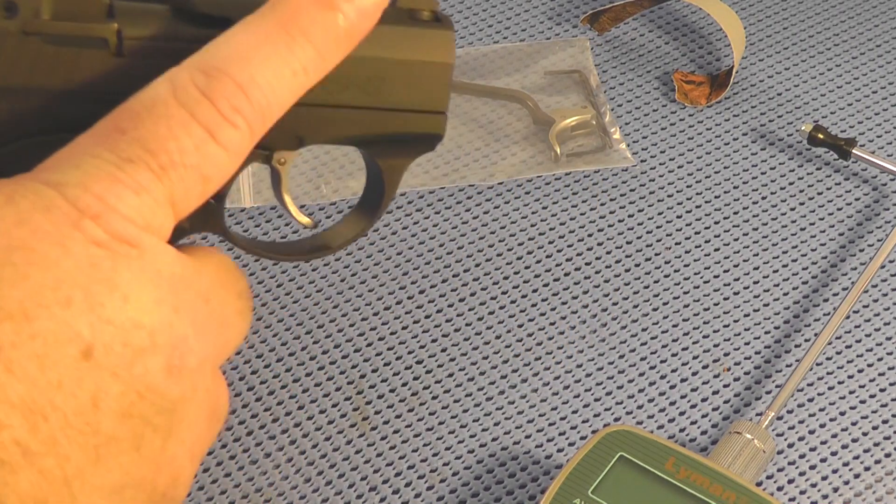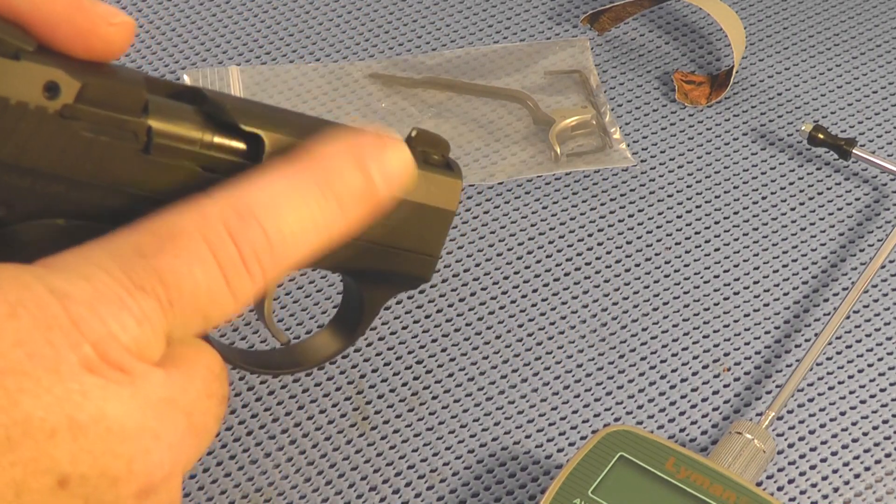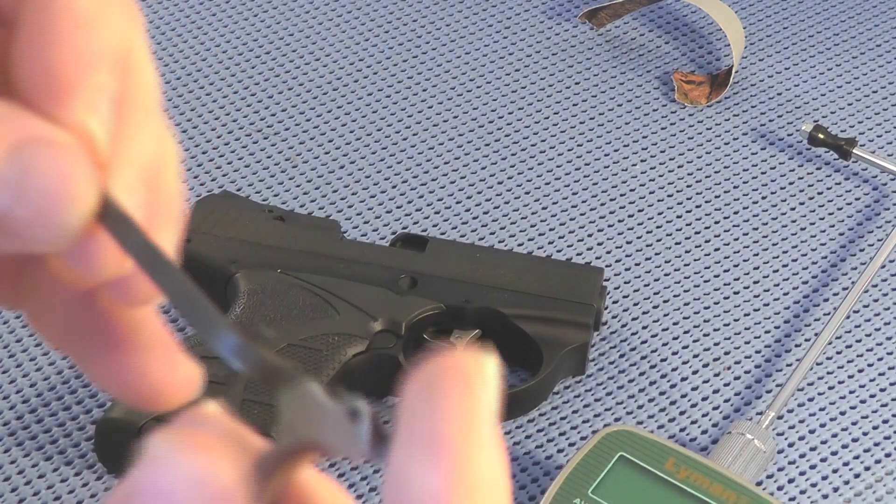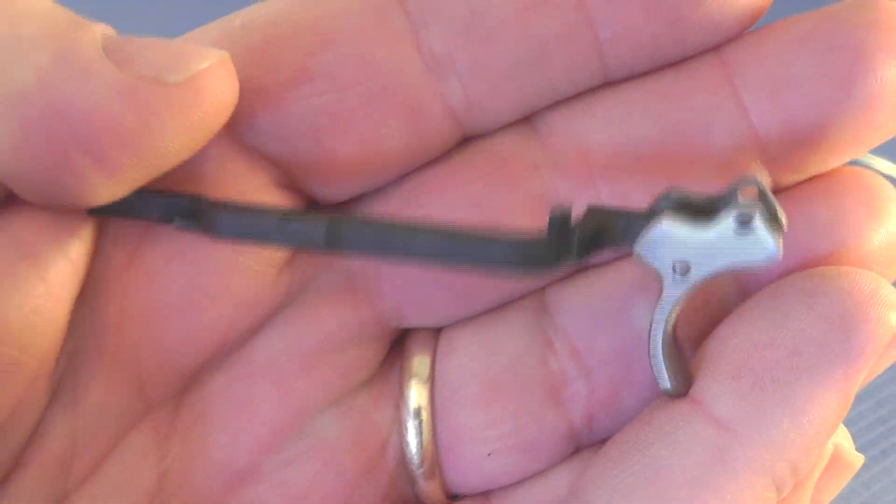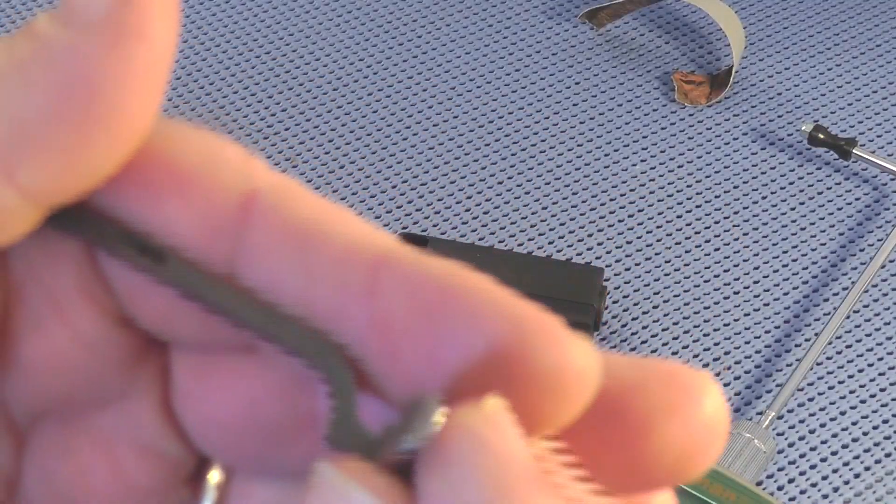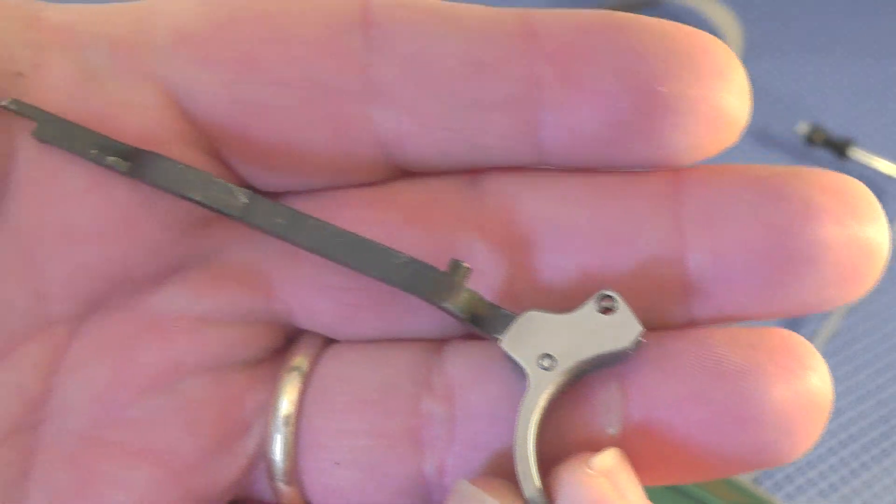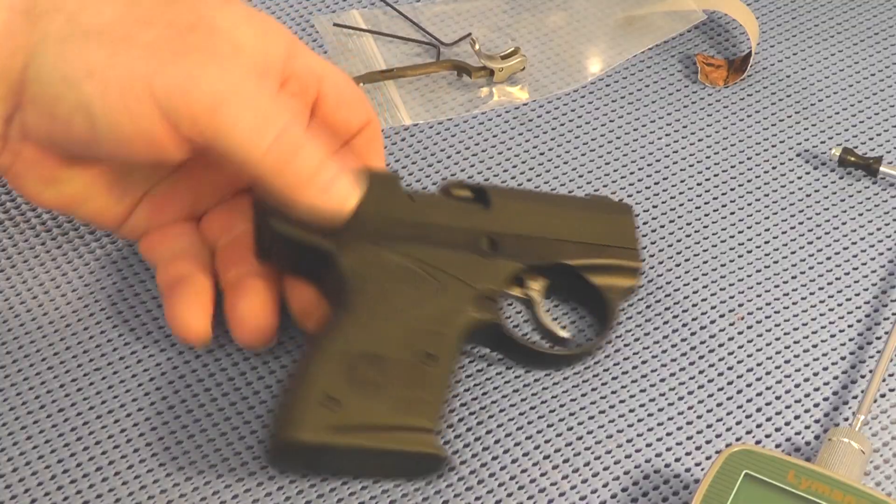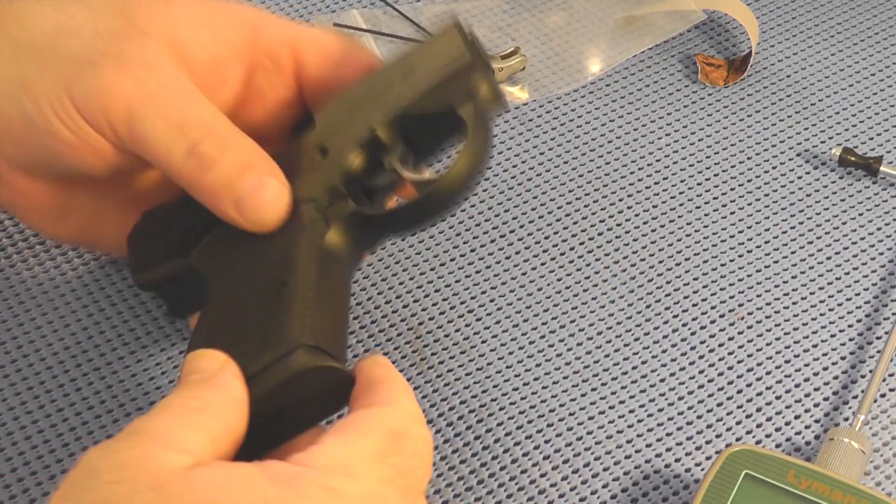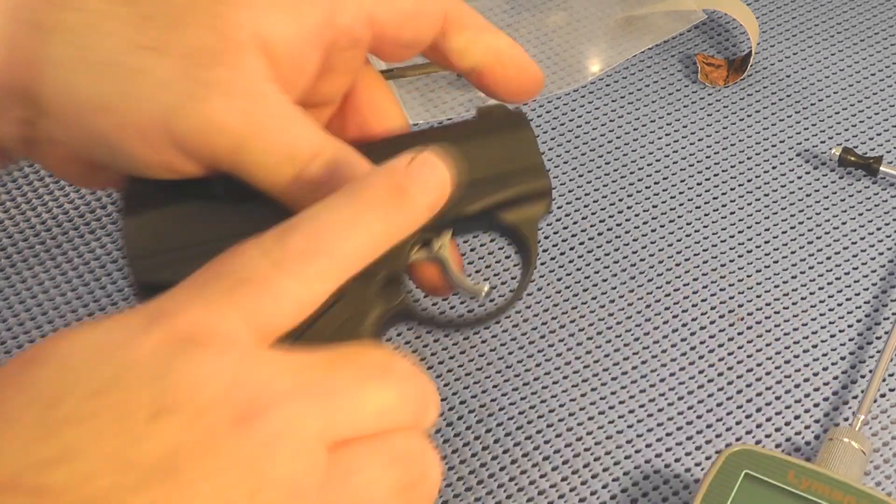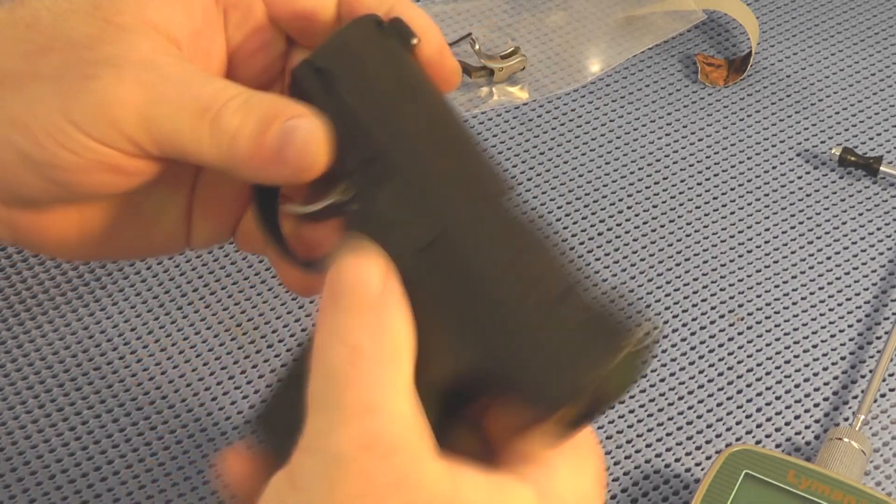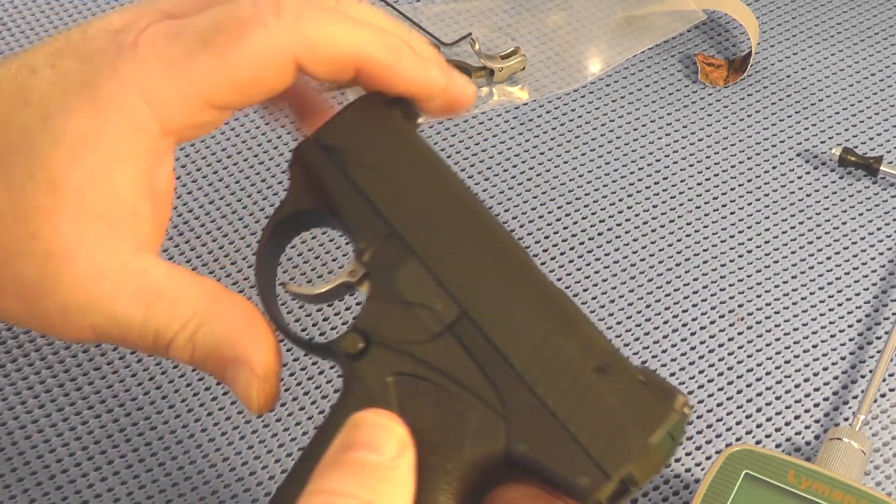Here's the new trigger. It came with two small Allen wrenches, one for the grips and one to take the set screw out of the trigger pin. Here I'm just making it safe and breaking it down.